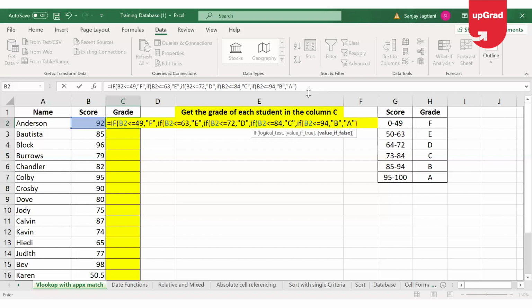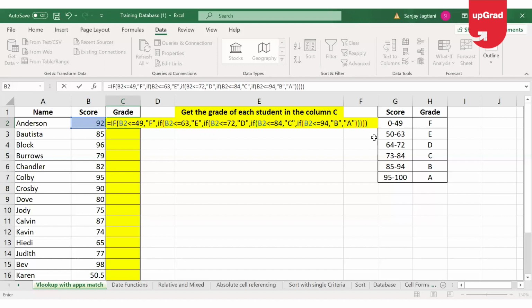Close the bracket. Okay, now when I'm closing the bracket, I have to remember how many brackets I opened for IF. I opened 5 brackets for IF, that is 1 IF, 2 IF, 3 IF, 4 IF, and 5 IFs. So if I've opened 5 brackets, I have to make sure that I close 5 brackets at the end. You will see the last bracket is shown in jet black color with bold. So that is how you identify the last bracket.